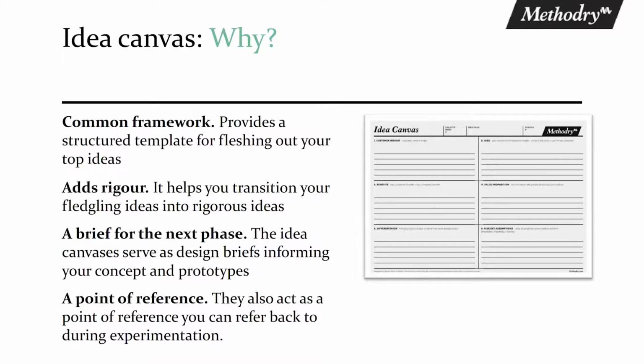It provides a structured template for fleshing out what those top ideas are. It adds a little bit of rigor as well, so it helps you to transition from a fledgling idea into an idea that's got a little more rigor built into it. It's a brief for the next phase of the process. The idea canvas helps as a design brief for fleshing out your concept and prototyping it, and it's a point of reference for you to come back to during the experimentation phase later on.